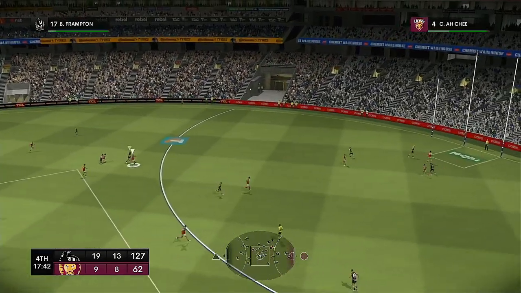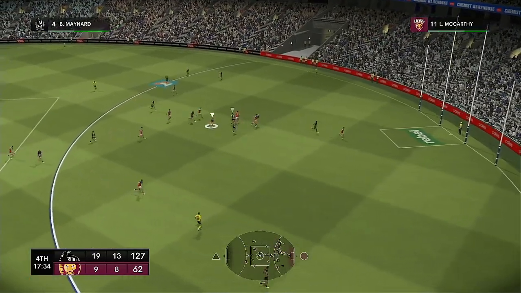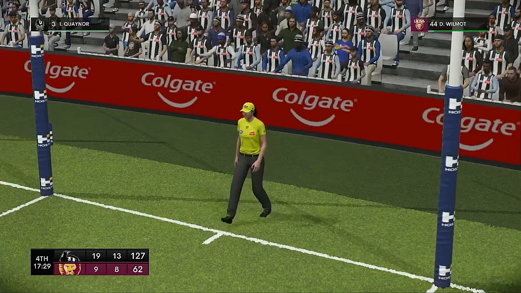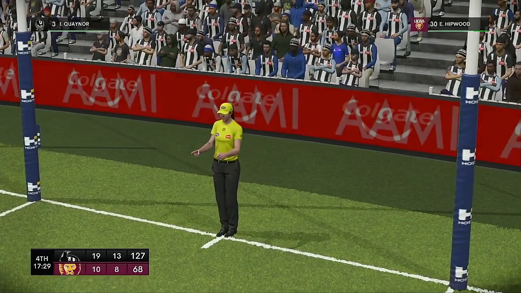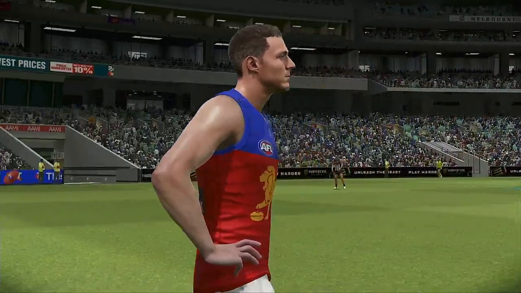Berry charges onto it. Spills out in the tackle. He's had little impact so far. He ran into a brick wall. Curls it around. This is a chance. It's a big chance. A real opportunist goal there. He doesn't need a lot of the footy to make an impact.